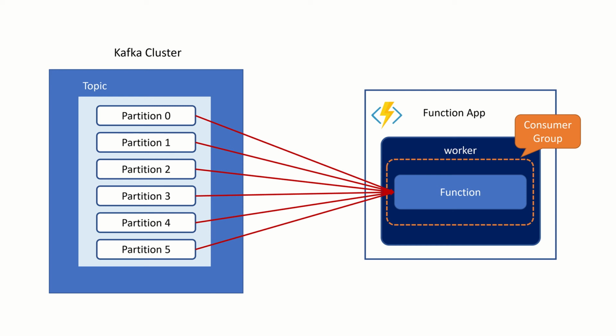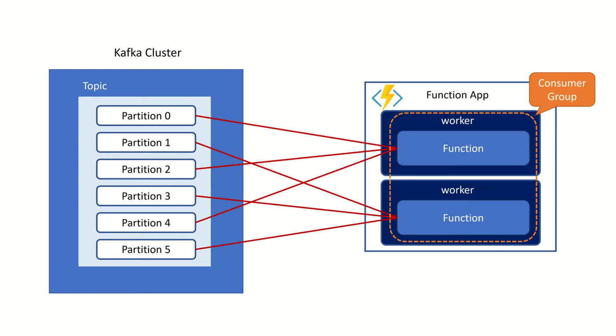So probably you want to run this function concurrently or in parallel, gaining throughput. Then what can I do? In this case, we can scale out. There are two functions, two consumers, but in the same consumer group. Each function reads a specific partition and runs in parallel, two in parallel in this case. So it is much faster, double. The speed must be double.